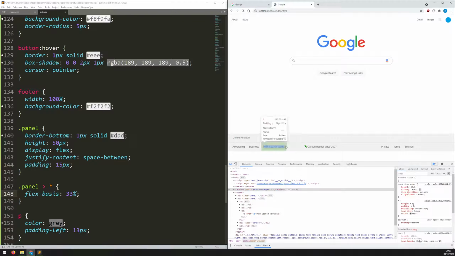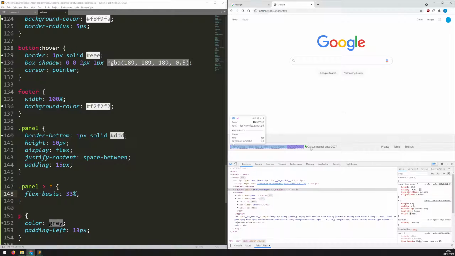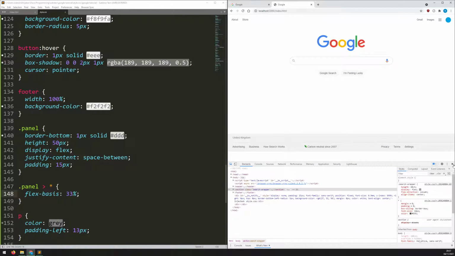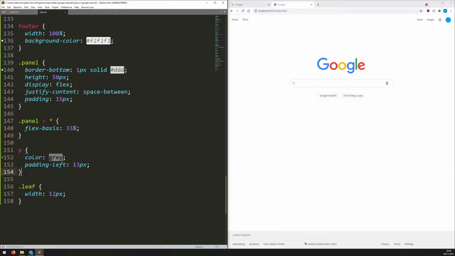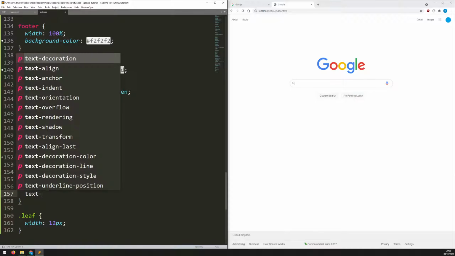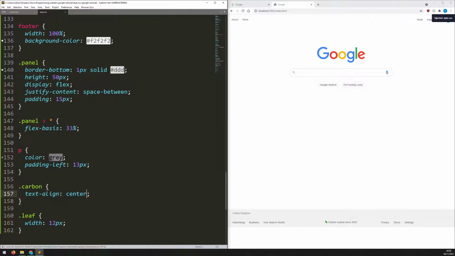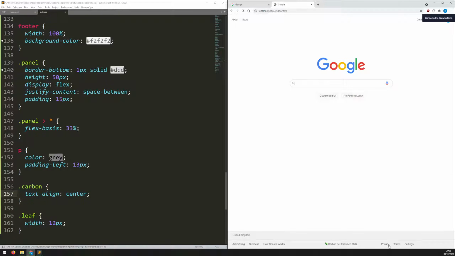So what I can now do, these ones are okay because they're already aligned to the left-hand side. This one I need to center, and these ones I need to move to the right of their container. But first of all, I need to figure out why. Yeah, I guess I'll just have to keep refreshing. That's a bit annoying that the browser sync keeps doing that to me. So the first one is easy to fix. That's this one here, and I'd already given that a class of carbon. So it's after my paragraph, and carbon was the div for it, and I'll just say text align center. There we go, moves that into the middle, and then I just need to do these ones, move them to the right hand side.